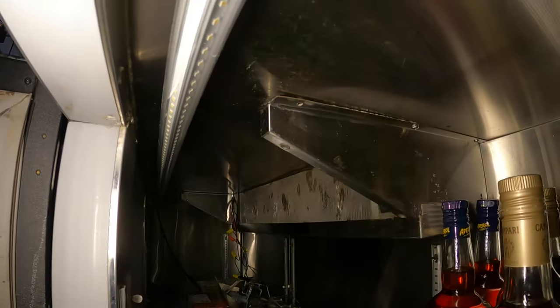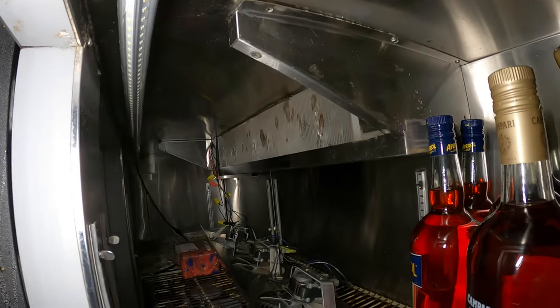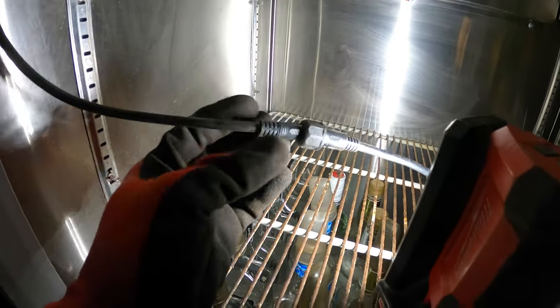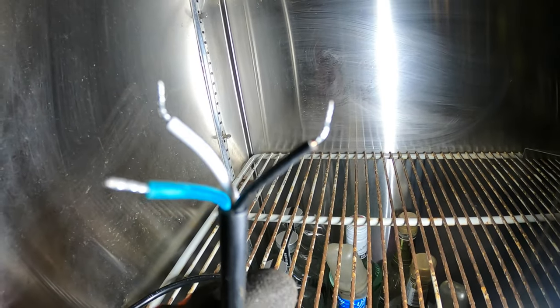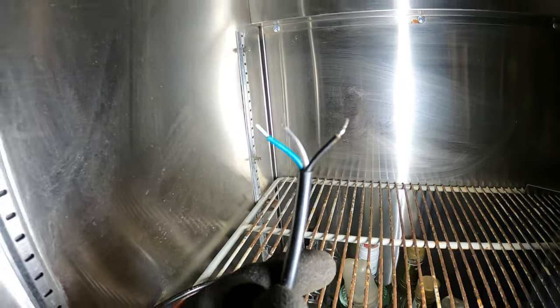But here's the LED bar. It goes across pretty much the entire length of this refrigerator and they're super bright. I love how these lights are encased in plastic so they're waterproof. And it's actually two strips of lights which make it super bright. Also love how it comes with this waterproof cord and little quick disconnect here. Very, very simple setup, 120 volts. Black is your hot wire, white is your neutral, green is your ground.